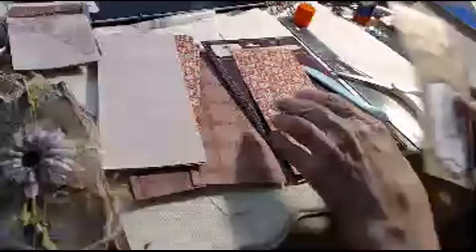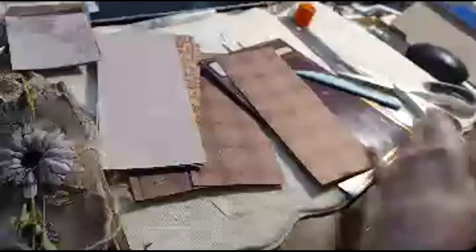And then, let's see. This one here, I think, might be a good color to use on the back of it. That's a little bow bunny paper. I'm trying to use that much papers, and I thought, well, this might be a good way to do it. I don't know if anybody else has that issue, but I have really got to use up some of these papers. And some of them I've had to just simply give away because I could never use how much I had. It was just amazing. So anyway, that's okay. I hope somebody else can use them and enjoy them and just keep themselves creative and happy all the time. That's all I want.